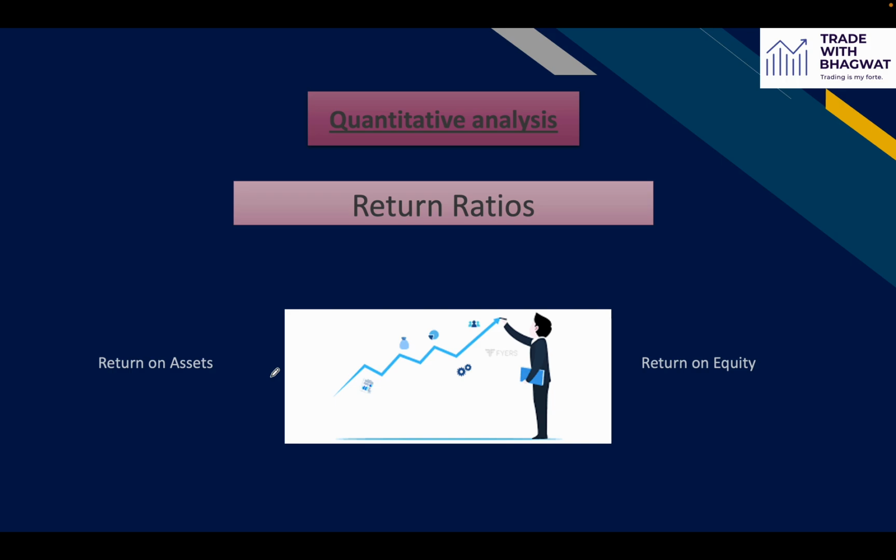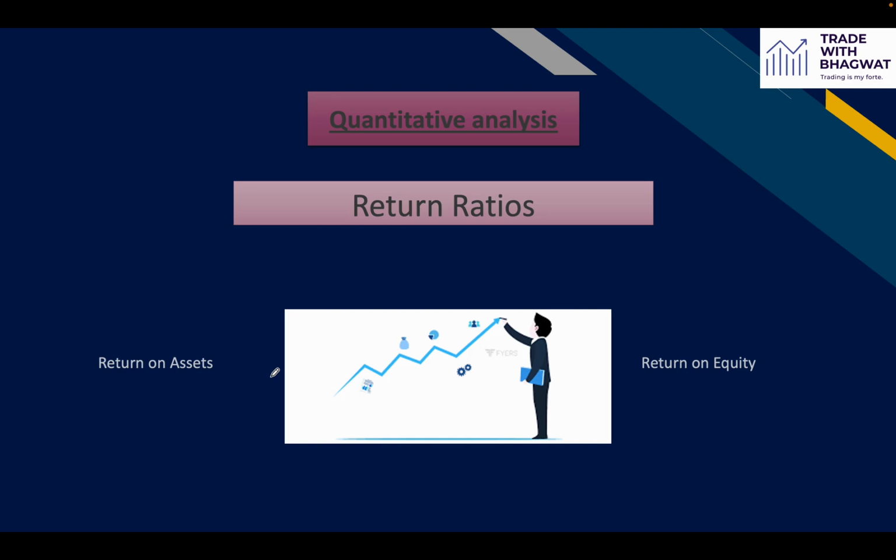Return ratios help investors evaluate the return on their investments, meaning how much you're making. Let's say you invested 100 rupees or 100 pounds, and you earn 15 rupees or 15 pounds next year, meaning 15% is the return. And if you consistently earn 15 rupees over the next 10 years, your CAGR is 15%. Even if you don't earn 15% consistently, whatever your average is will be your return.